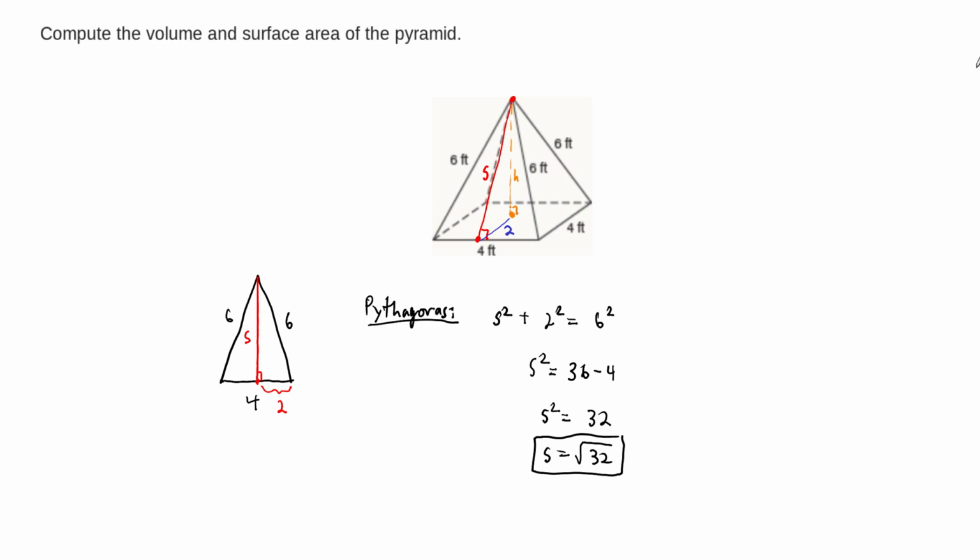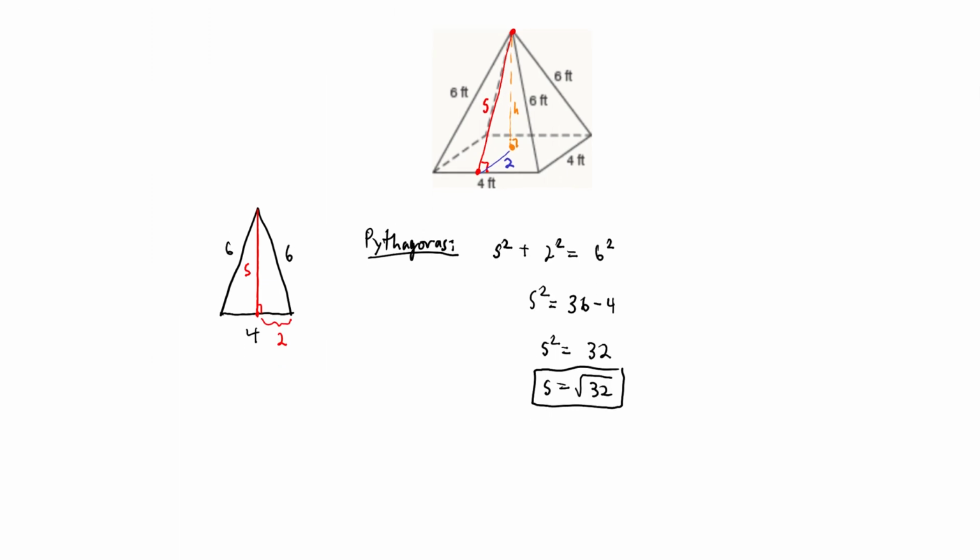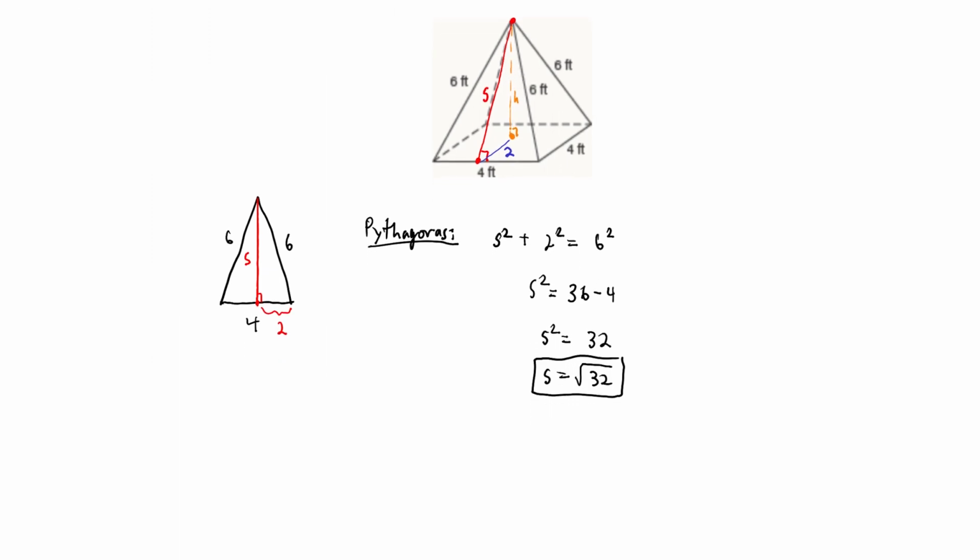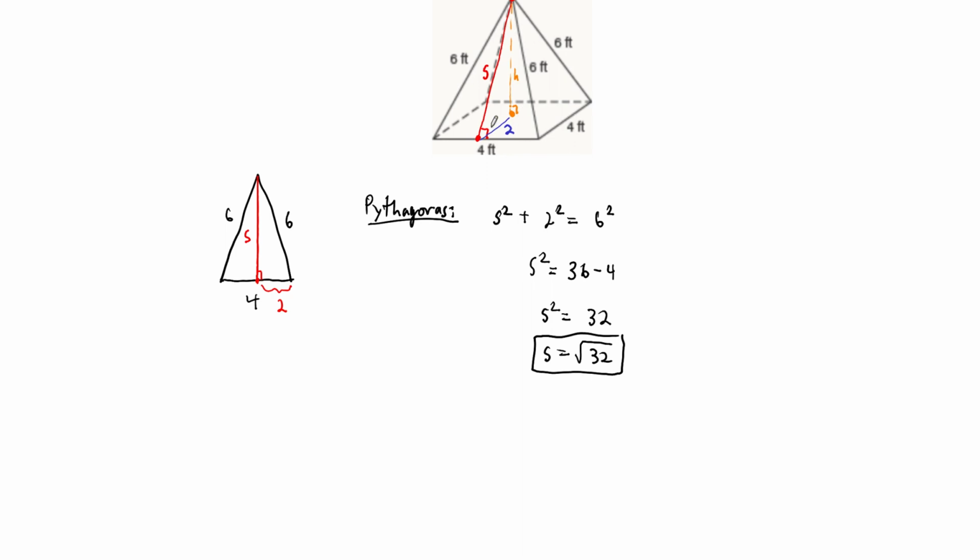Now, once we have that, we can use it to find the height here. We're going to have to go back and compute the surface area, but that's fine. Let's find all the parts first, and then we'll go back and plug them in. So the height of the pyramid itself comes from a triangle. We've built a triangle here that looks like the following. This was here to find the slant height, and down here we just want to find the height of the pyramid.